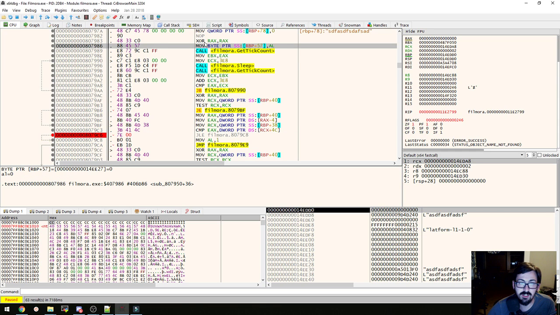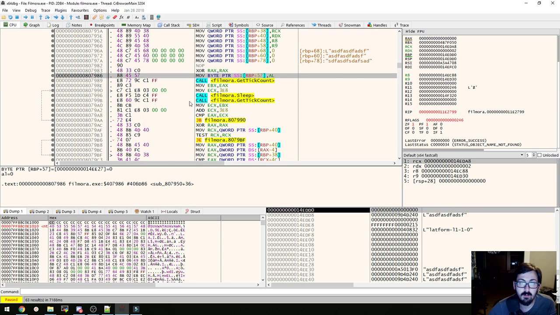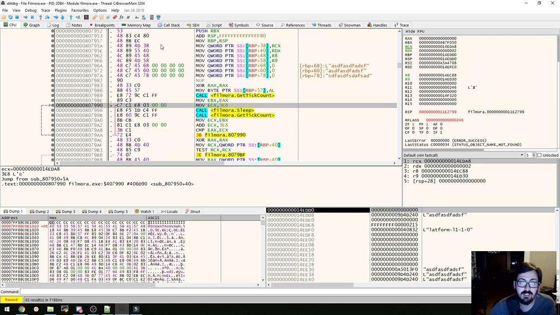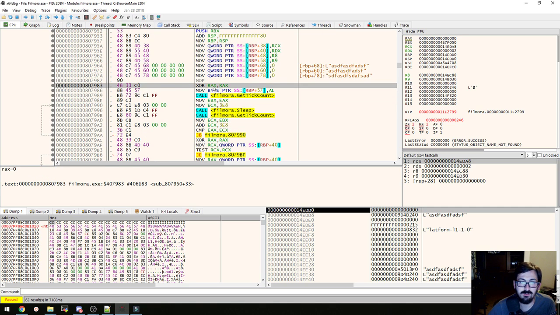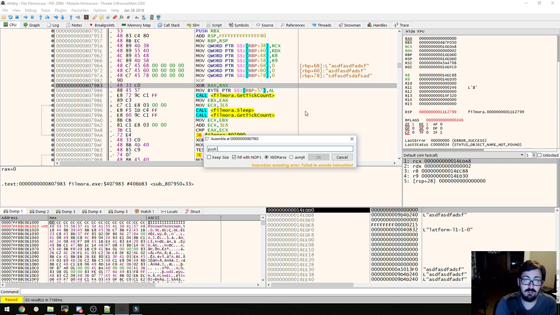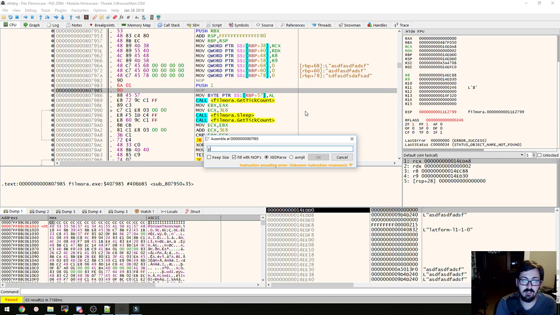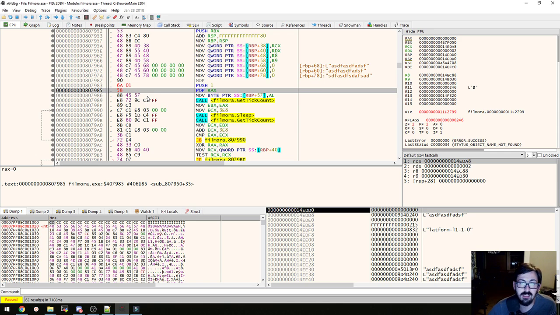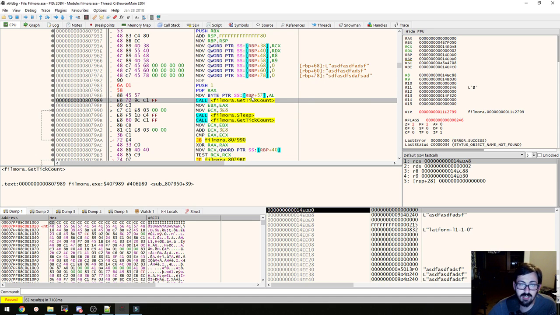Now, that gets set if it's naughty, but only if it's naughty. And we are, oh no, it goes down there. So push 1, pop RAX. That will do it. I don't like it, but that will set it.